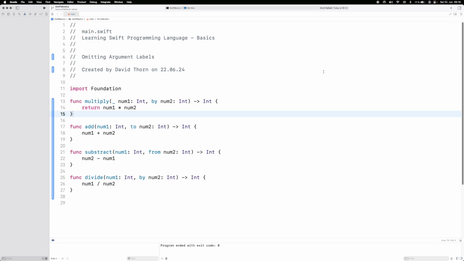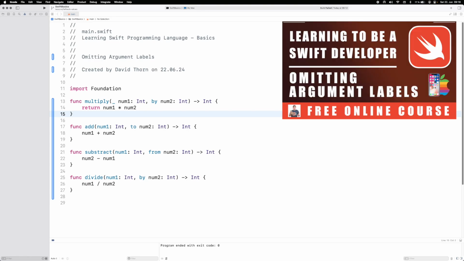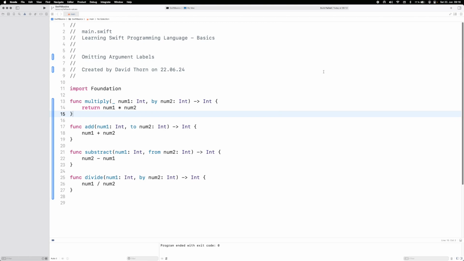Now, in the previous videos, we talked about how to specify argument labels, and we've talked about argument labels and parameters and so on of functions. In this video we're going to be talking about omitting argument labels, how to do it, and why to do it. We've kind of covered this in other videos, and I've given you enough examples in other videos to have already answered this question. But if this is the first video that you're seeing in my playlist and you just wanted to know about this, then welcome to the video and we're going to talk about this.